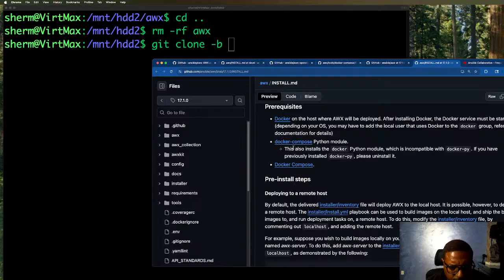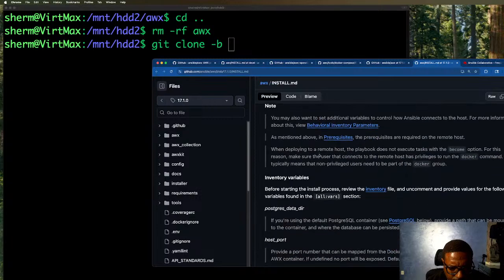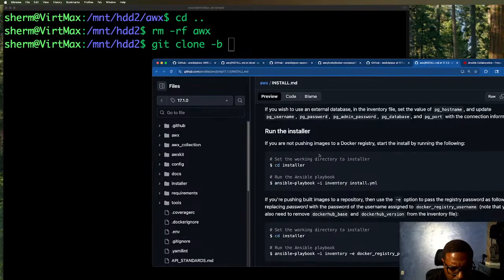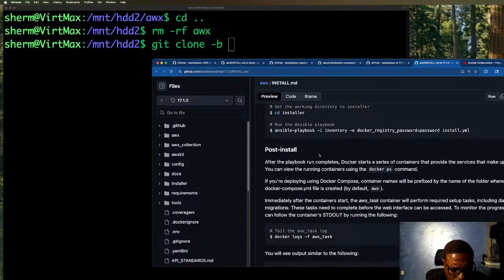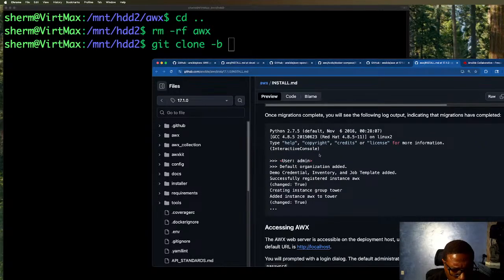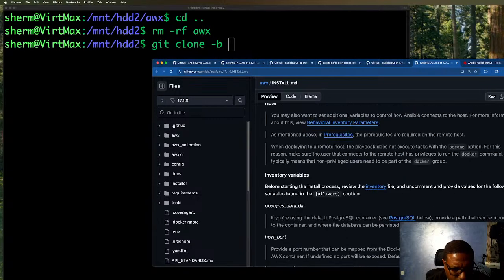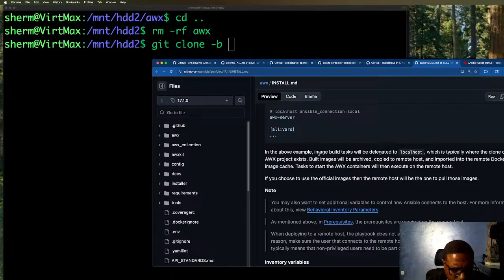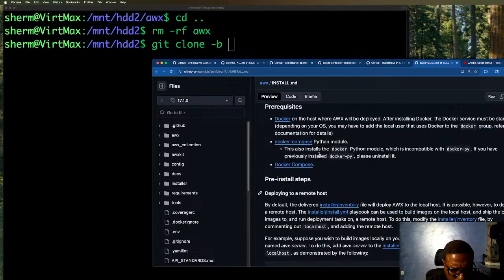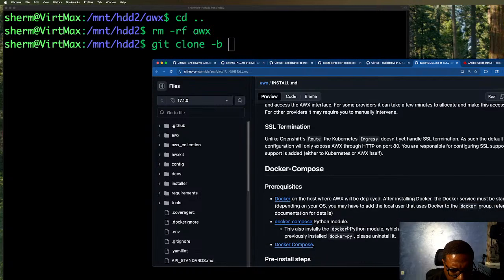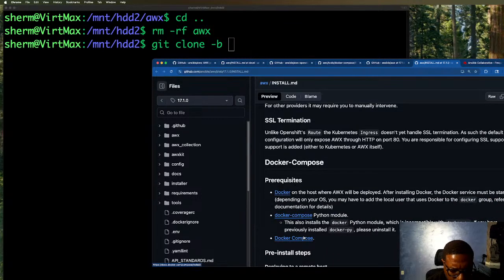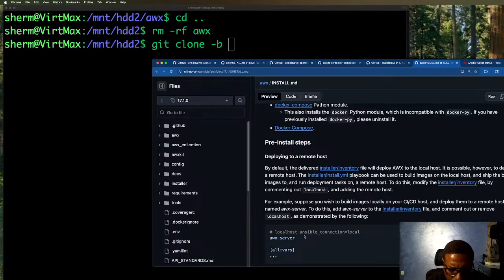All right, so this is Docker Compose stuff. All right, perfect.